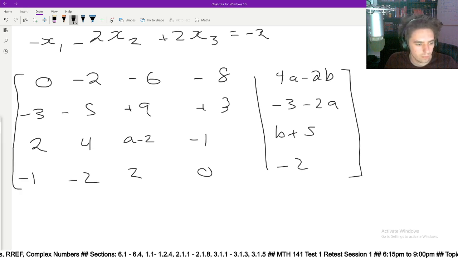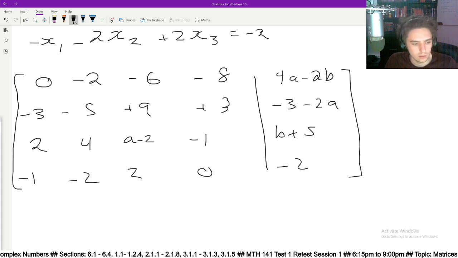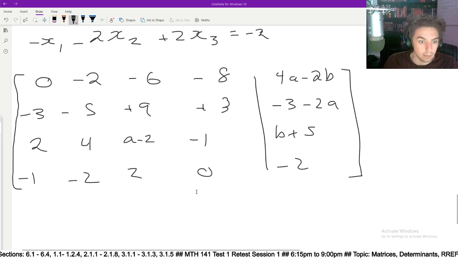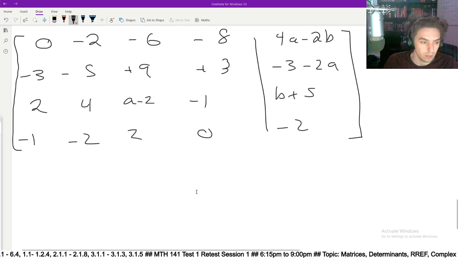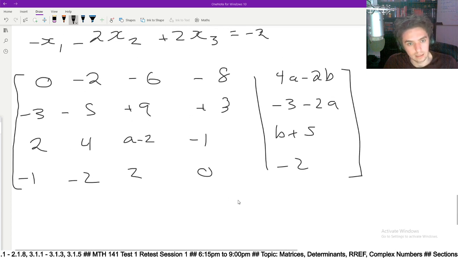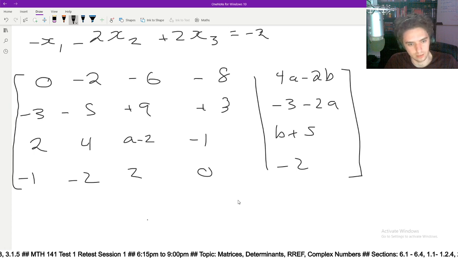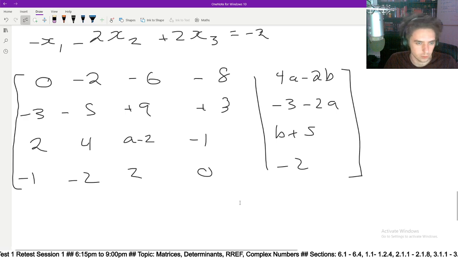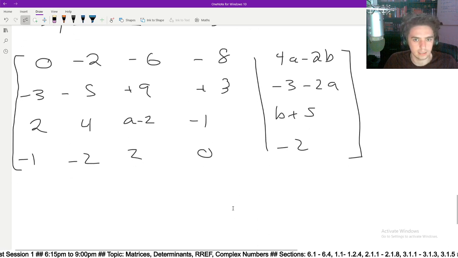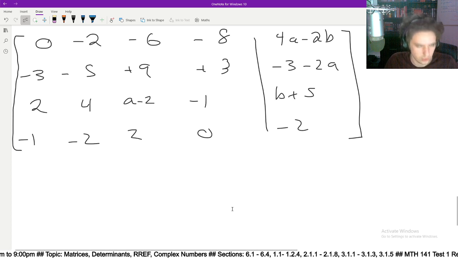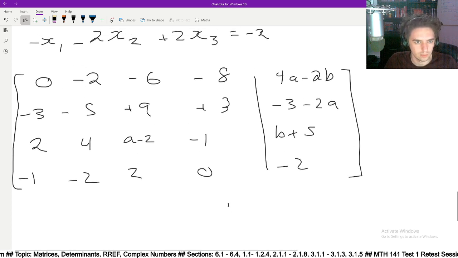So okay, I'm going to row reduce this now, right? I'm going to row reduce this to get it into a form where I really just need that bottom row, where the leading coefficient is in this position, or the closest to that position as I can get. Then from there I can decide how I can make this have no solution, one solution, or infinitely many solutions.